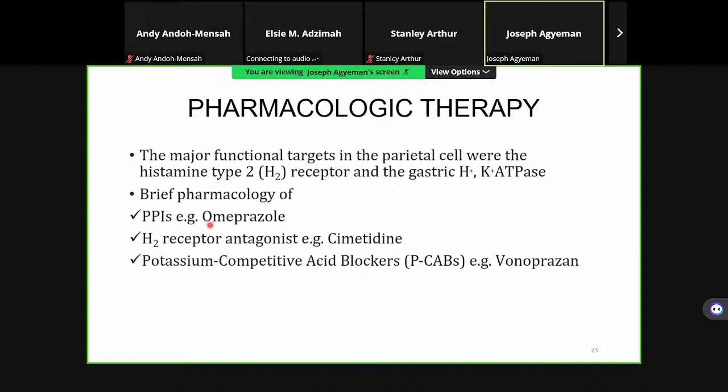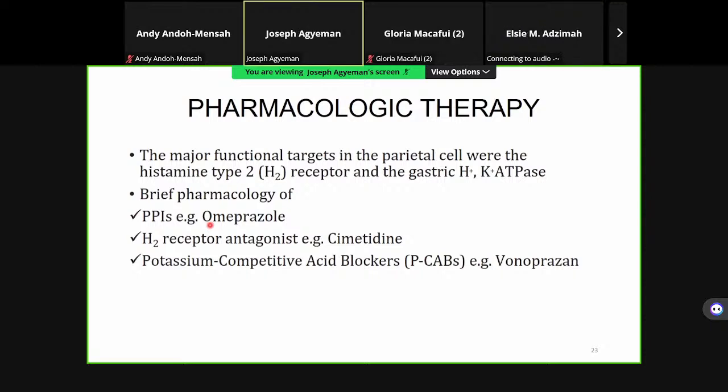But how do they do it? As I said, PPIs are prodrugs. So when you take them, be it omeprazole, esomeprazole, whatever, these are prodrugs, and the form that you take is not the form that they are going to use to work. So what happens is that the PPIs are basic agents. They are alkaline in nature. So they need to be activated so that they can work. Normally, if you check the pKa of PPIs, it's around 4 and 5.